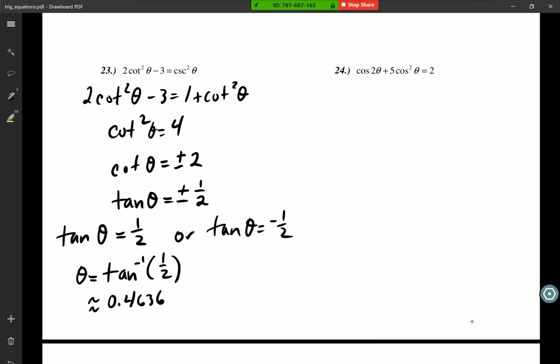This number here is over here in quadrant 1. So this angle being that 0.4636, given to you in radians in this case, is it over in quadrant 1, because we need to remember that when we do inverse tangent, it gives you an angle in quadrant 1 or quadrant 4. It's the only places it gives you those angles. Okay? But there's another spot where the tangent's going to be equal to a half. It's going to be over here in quadrant 3, right? Tangent is also positive over in quadrant 3. So there's going to be another angle over here in quadrant 3 that's going to have the same tangent value.